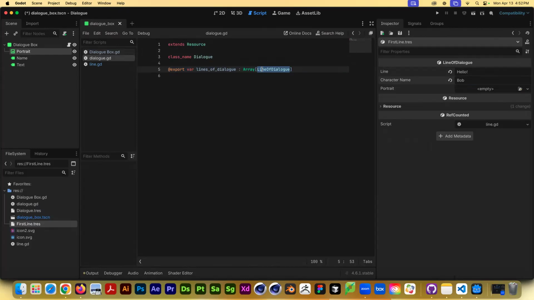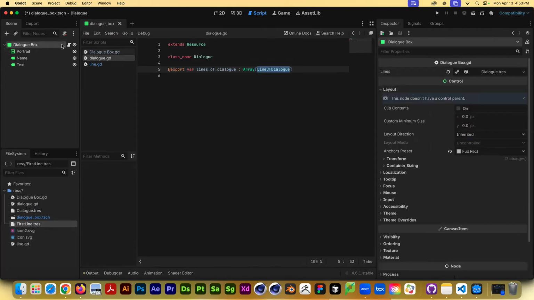You can have the numbers 1, 2, 4, 8 all in a list in an array. You can have an array of letters, or an array of any type of data. So in this example, we're creating a variable that is an array of these resources that we just made.